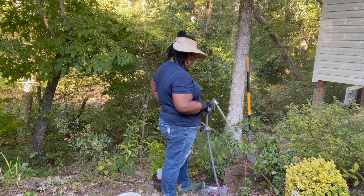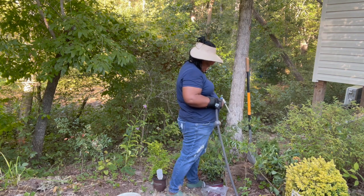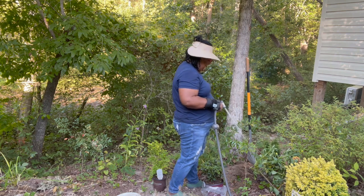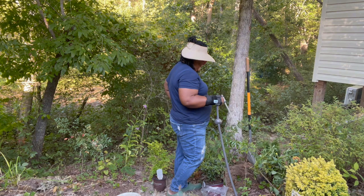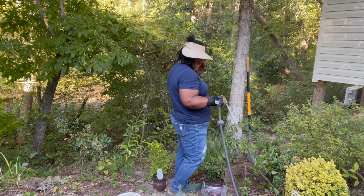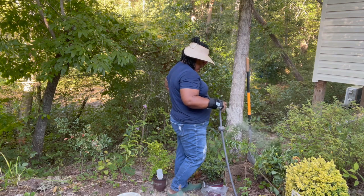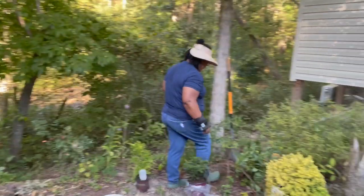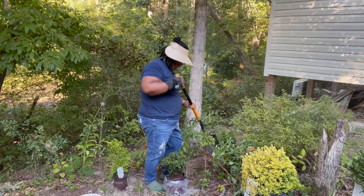So anyway, y'all, I like to fill the hole with water, especially if I'm planting in the summer. And I know that it's technically fall because today is September 24th. But guess what? It's 85 degrees even at the time of this planting. And so I want to give it a nice drink because this ground was really dry that I was planting in. Let's get you situated. Fill back in the hole.